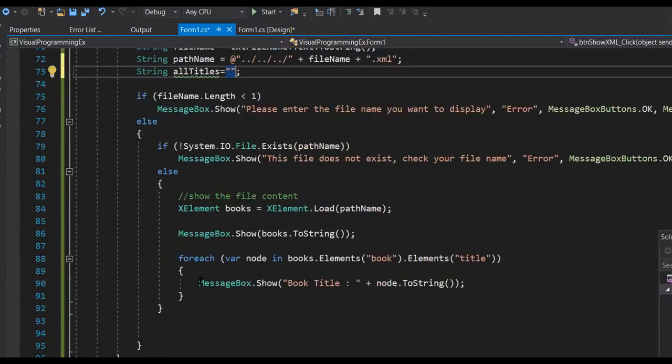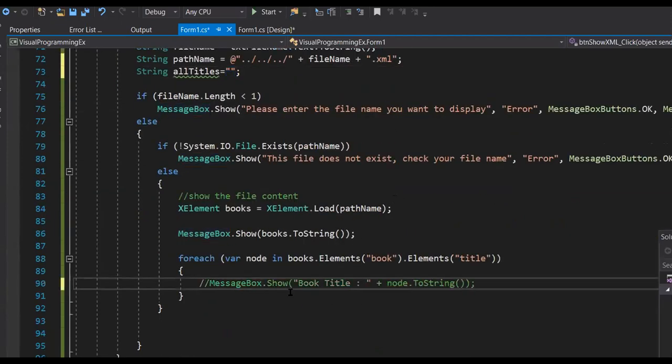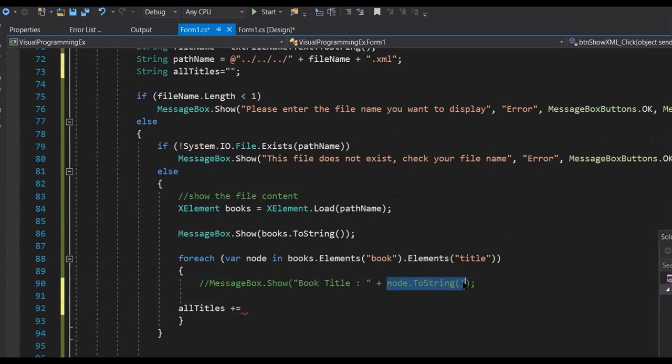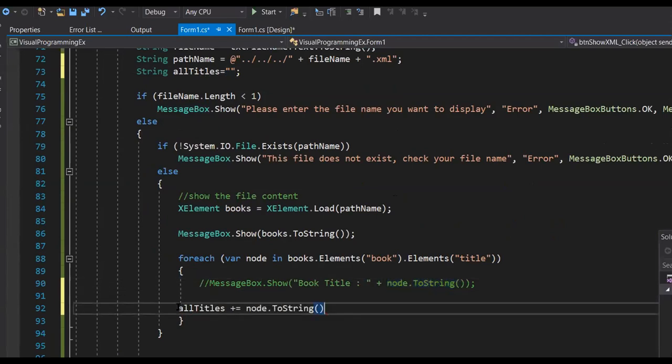So each time it goes there inside the titles, you can say all titles plus equals the node to string. And you can also leave a \n should you want to. So I'm going to put a \n plus the node itself.